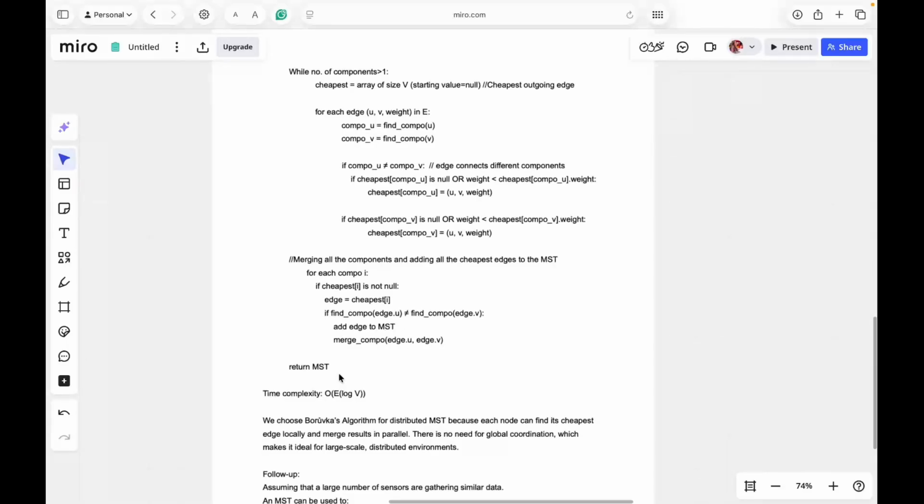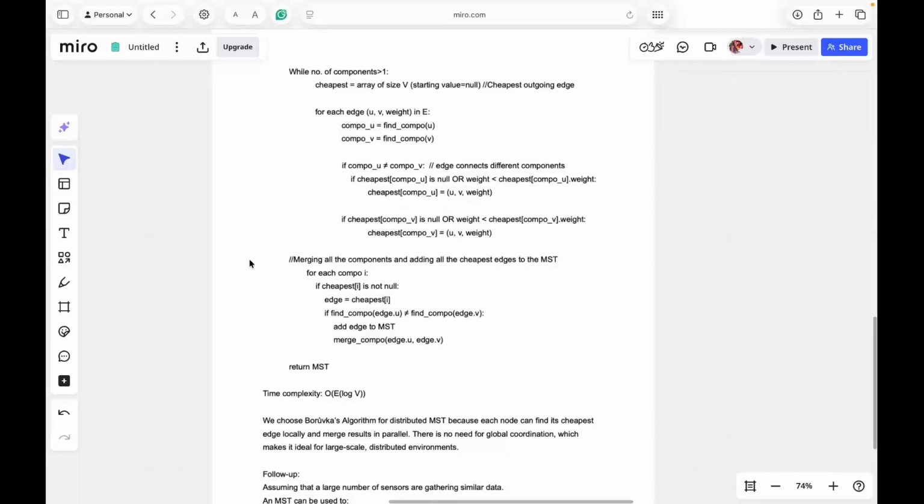So here we are basically checking whether this edge has a smaller weight than the current cheapest one. If it does, then we update it as the new cheapest edge for that component. Similarly, we do this for component v as well.